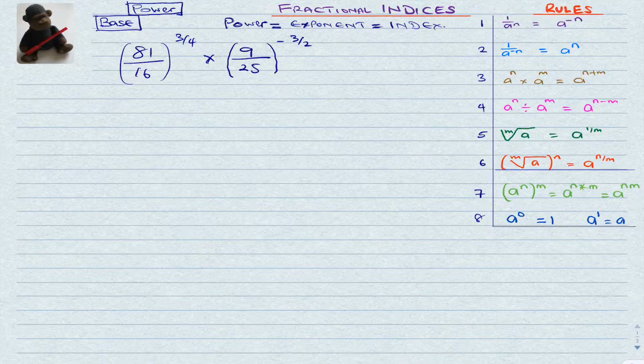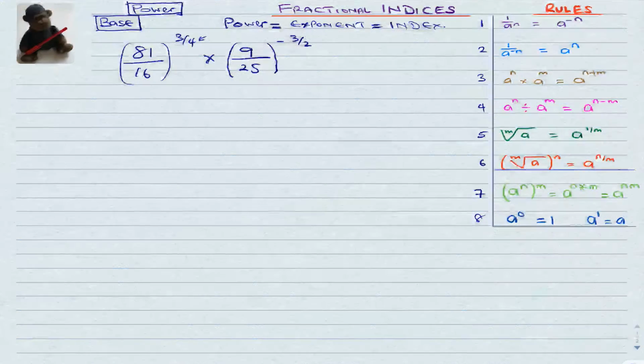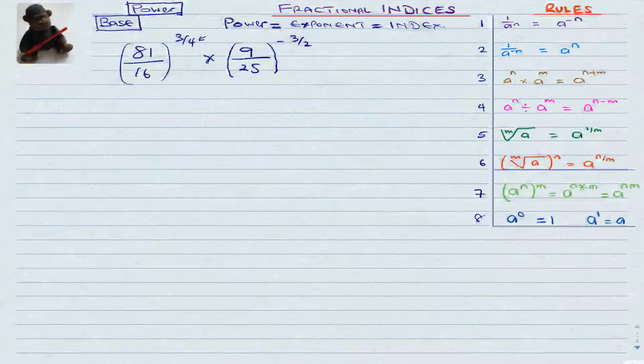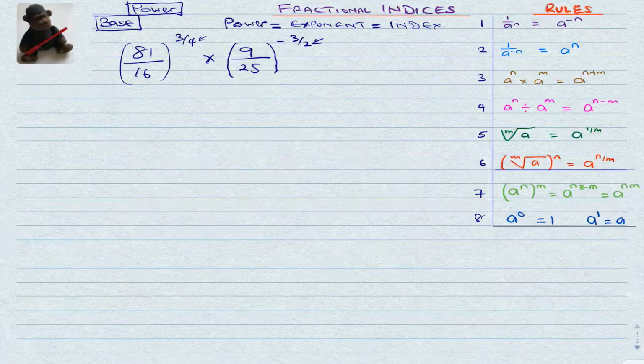Right, that's another question. It looks kind of challenging, but it's not. Again, remember the denominator of the fraction tells you that the number in the brackets might be able to be written in a way that you can multiply it by itself 4 times, and look out for those numbers. Likewise, the 2 here is also doing the same thing for that bracket as well.